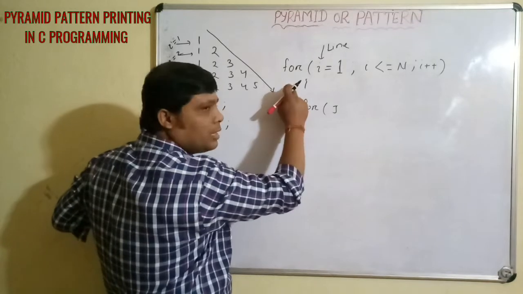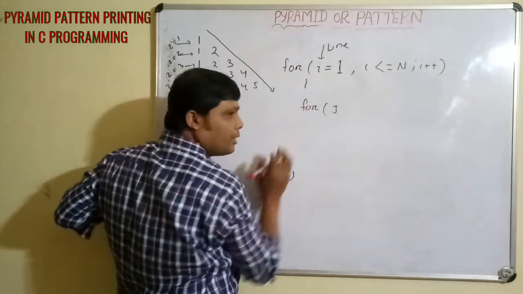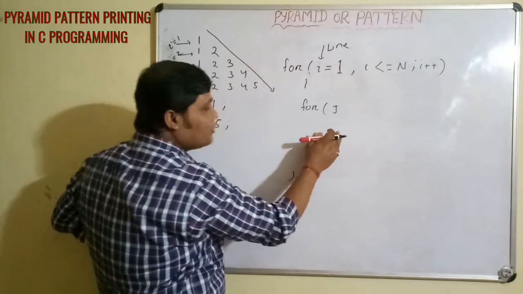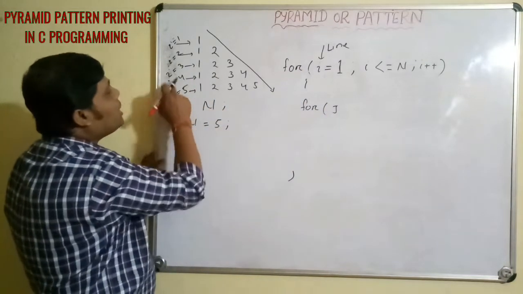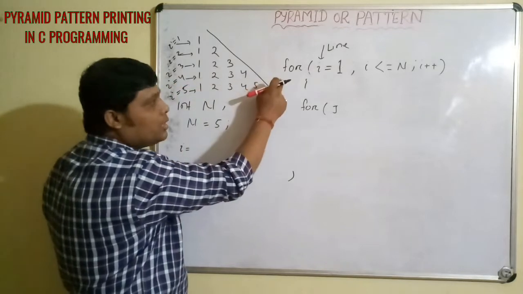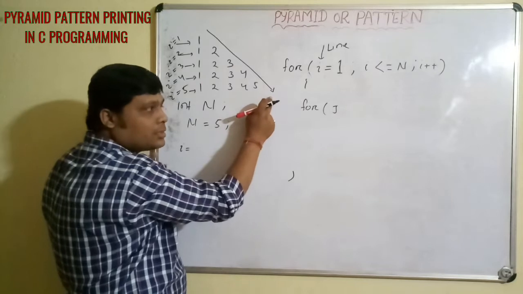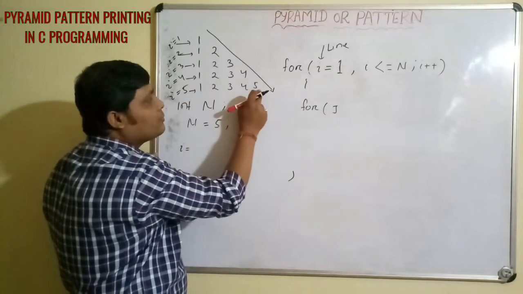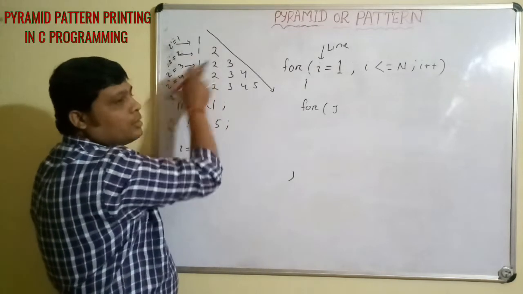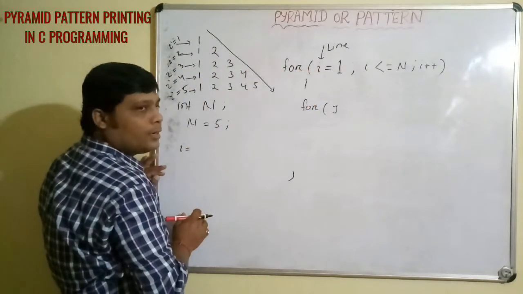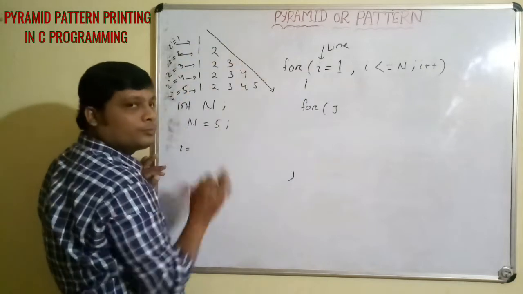Then i will be either incremented or decremented. Here I have taken incremented. So for the next i, multiple j will be there like this. For each line, suppose i is 4, multiple j will be there. Next time i is 5, so multiple j will be there. These are the j, and these are the line numbers, or you can see that this is i. Clear? j is the column value.